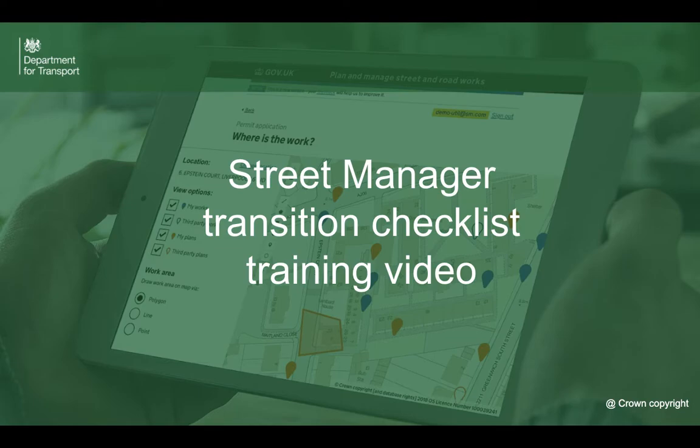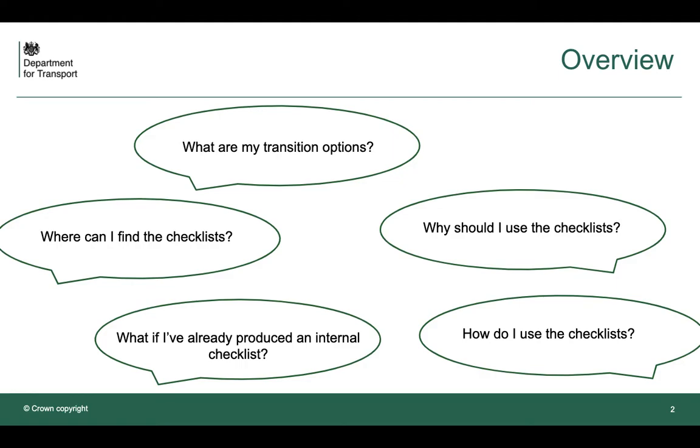Hello. And today we're going to run you through the transition checklists, which you can find on GitHub, in the latest newsletter and on the Business Change app. We'll take you through exactly how to use them to make your transition as seamless as possible. So Kat, what are my transition options?